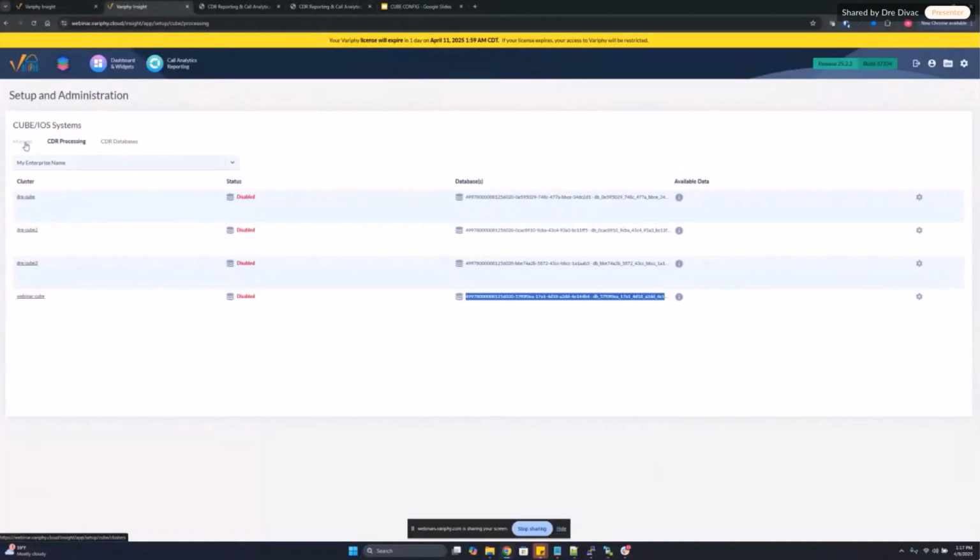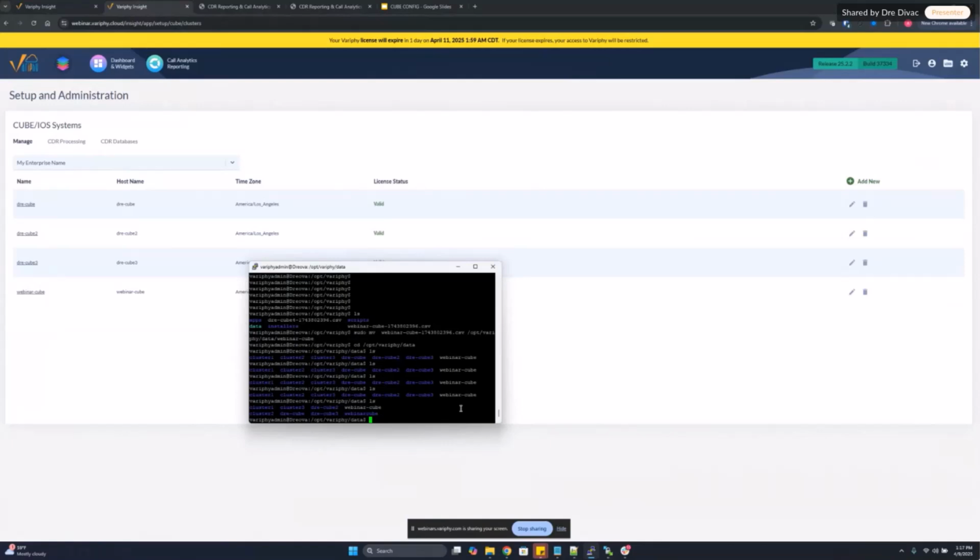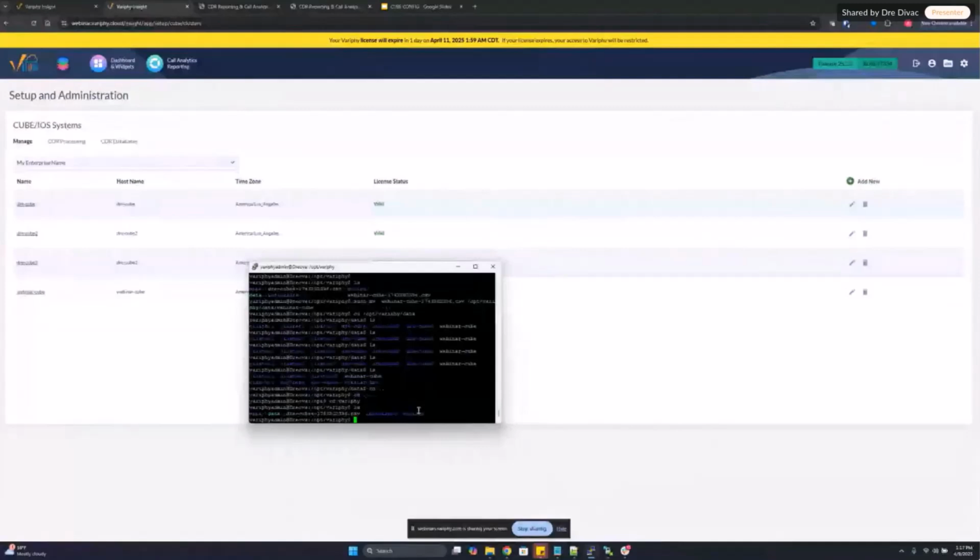So what I need to do is make sure that I send that file over. There's the webinar cube now. I'm gonna have to move some files around real quick. Oops, went too far there. Let me just pop a file in here again into that main folder, and then we can move it over so I can show you how that works. Just give me 1 second here. Upload that there. All right, that should be there.